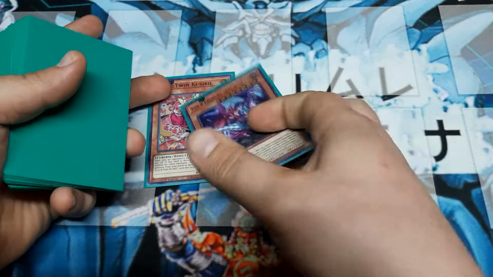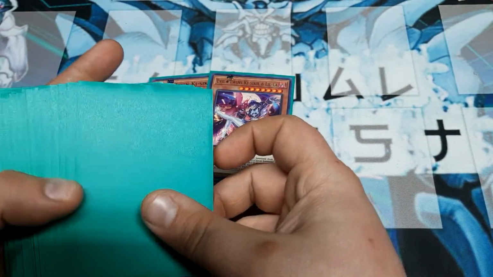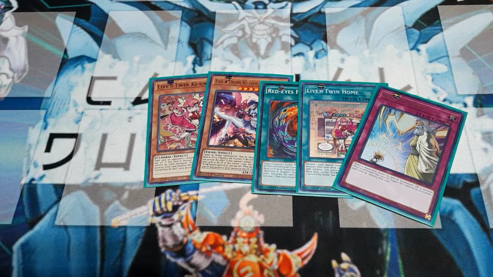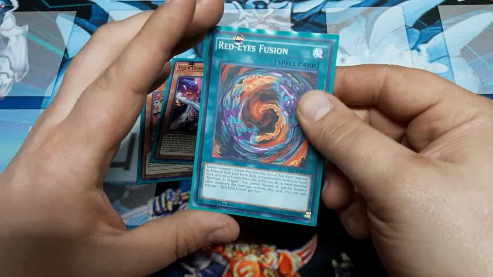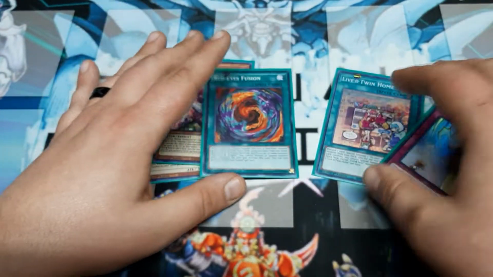Okay, so there's Kiskel. And okay, so we immediately have the ability to go into our boss monster, which is fine. We have the Red Eyes Fusion, which again is fine too. It's just unfortunate that you have to choose one or the other, because I'm not allowed to summon in the turn that I use the Red Eyes Fusion.